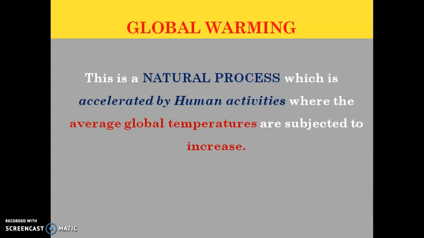All right, where the average temperatures of the planet are increasing. Now, in the previous video with respect to greenhouse gas emissions, we saw that greenhouse gases can contribute to the warming effect of the Earth, which is, like we said, a natural process. However, we are adding more of these particular gases into the environment.